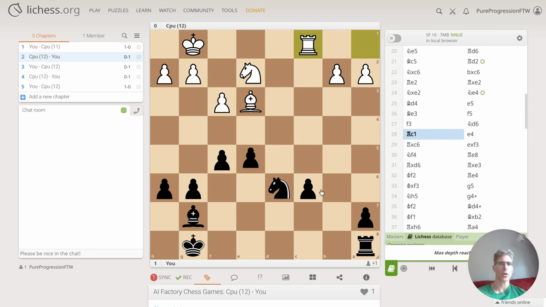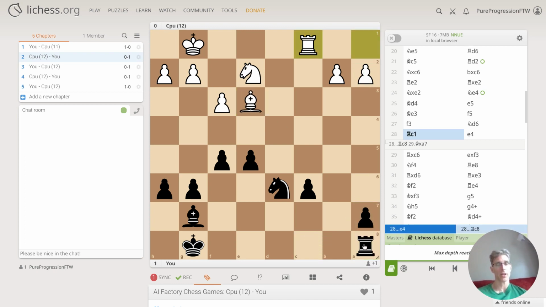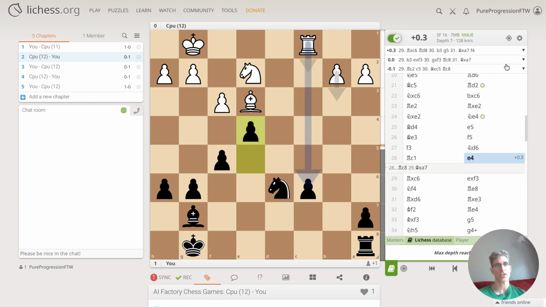Why did I just ignore it? Oh, because if I defend like this, then now I'm losing this pawn. And with that pawn gone, this a pawn has a straight shot to queen. So I thought, okay, if I'm going to lose this pawn, let me break open the center. Also, my move e4 unleashes an attack here. I'm curious what the engine says.